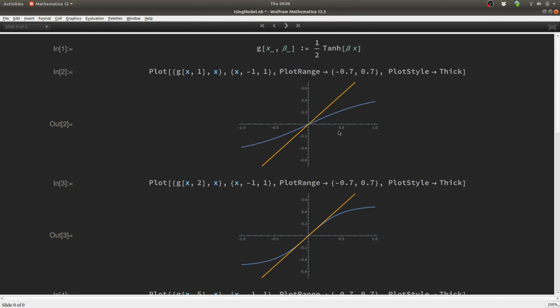Okay, good. So I've written g of x to be half of tanh of beta x. But this beta is not our beta, it is beta tilde, with all those factors, which was beta J y over 2. So don't worry about that. I'm plotting it, taking this coefficient, the argument, to be 1. In this plot, the orange curve is just the linear one, m equal to n. It's a 45-degree line. But the blue is the tanh function.